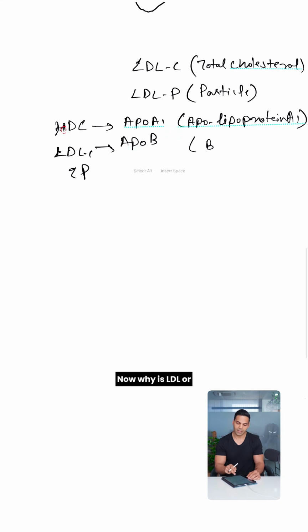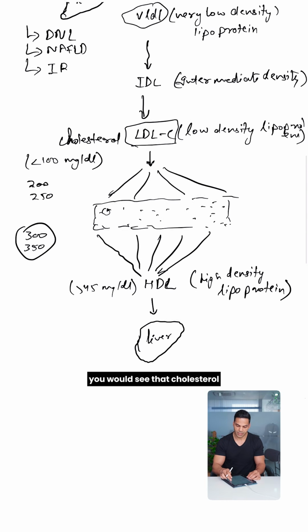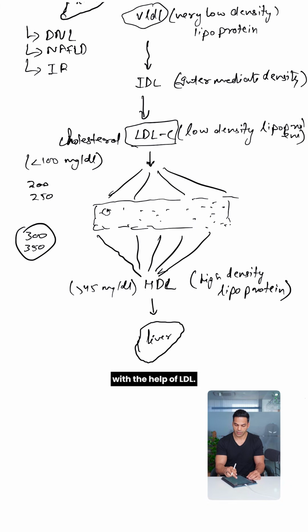cardiovascular health. Now, why is LDL or high LDL a problem? Why is this such a big problem? Because if you understand this, you would see that cholesterol is being carried from the liver to different kinds of organs with the help of LDL. And LDL is carrying what? It's carrying cholesterol. Now, cholesterol is a wax-like substance, right? It cannot travel on its own.